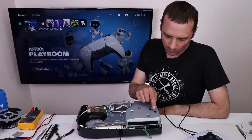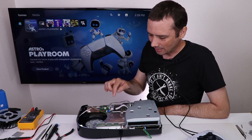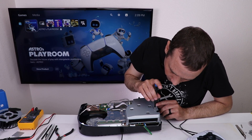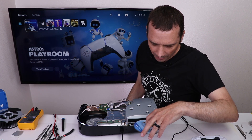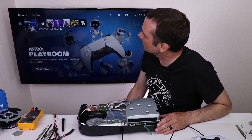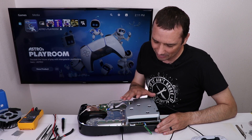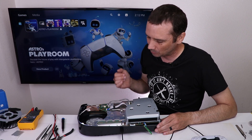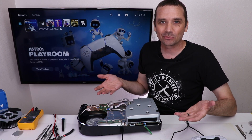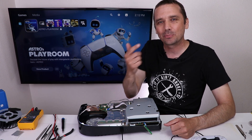Since the eject function doesn't work, I'm going to manually eject the disk, then put it back in and see if it recognizes that there's a disk in it. It seems to me that most likely the south bridge has disabled actually reading a disk, but let's see if we get a disk icon up on the screen. Putting the disk back in — it's taking it in and there's absolutely nothing on the screen indicating it knows there's a disk in there. The disk drive is making noise and seems to be trying to read it, but the disk won't actually spin up. Unfortunately, the software has probably disabled the actual spinning up of a disk. But it's amazing that we actually got a disk drive to pull a disk in on the PS5 Digital — hey, that's something!